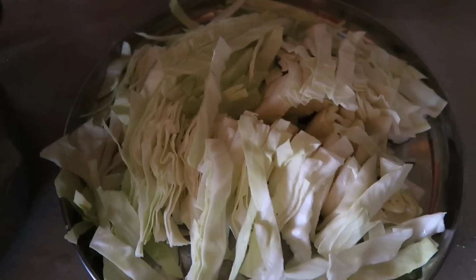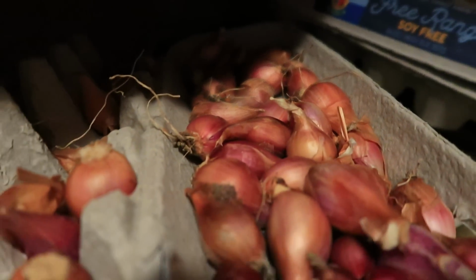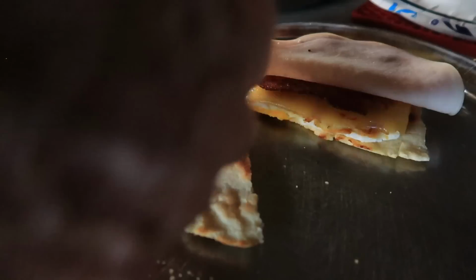I just chopped up some kohlrabi, got that going, and then after the kohlrabi was cooked through a little bit, I added some chopped cabbage and some of our walking onions. Once everything was cooked through, strained the water out and mixed in plenty of grass-fed butter, some salt and pepper, and made a really nice side to the sandwiches, which everyone thoroughly enjoyed.